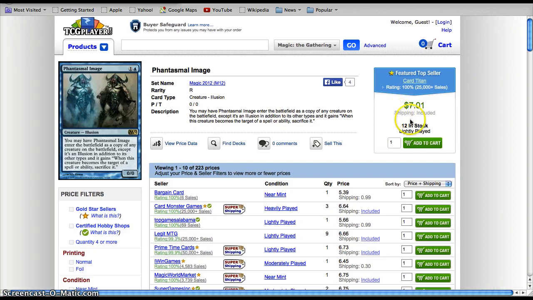Phantasmal Image, this card has been creeping up slowly. I see it rising and rising. It's sad because I remember these were $2, $3 at one point. I could have just stacked up on them. They're definitely going to be rising in the long-term future. I could see it being a $15 to $20 card, no problem. And by next year, it could be a card for Modern Masters 2 to bring back.